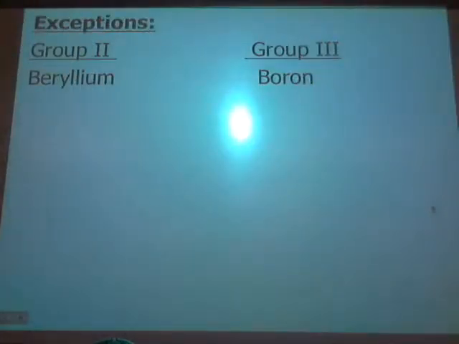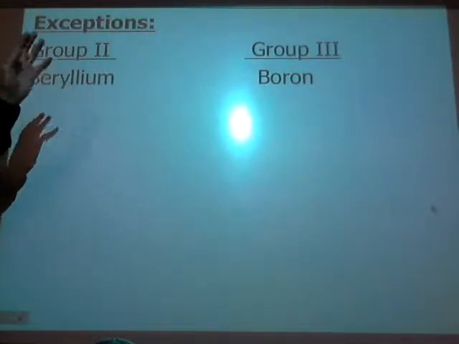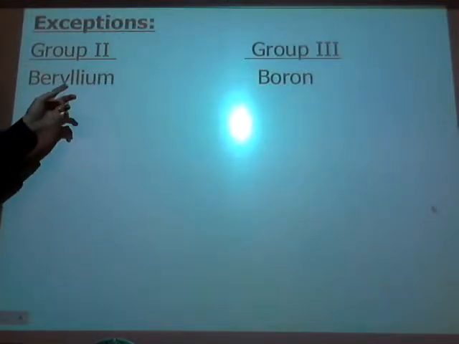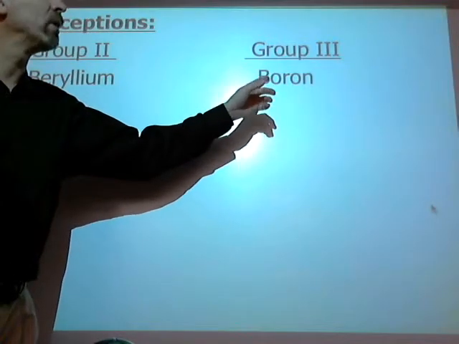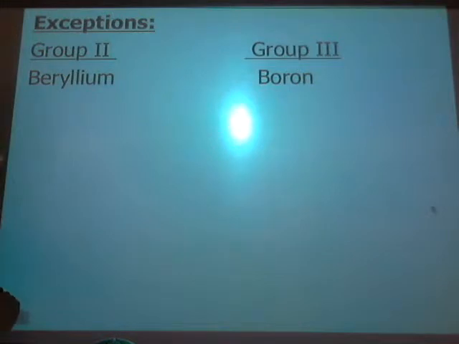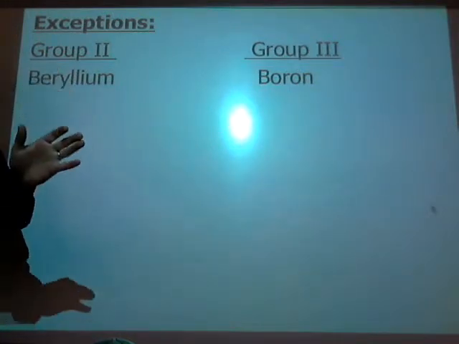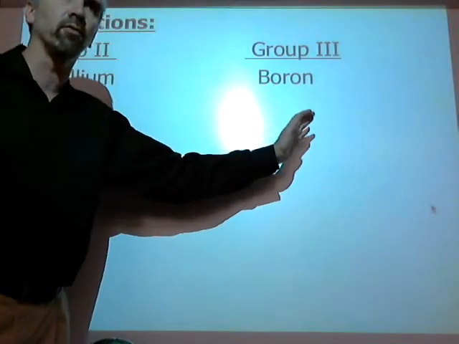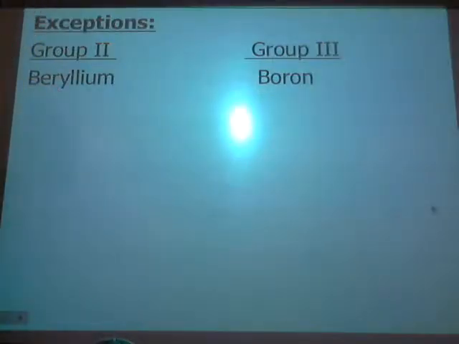In order to do that, I have to use some knowledge I got last chapter. Orbital notations, the one I just gave you the test on, the one we just gave back to you a minute ago. If I draw out the orbital notations for each of these guys, it's going to help me out. But before I do, let me just say this. Beryllium and boron should not be harder to remove an electron from. But for all that is good and holy in this world, it shouldn't be harder to remove an electron from boron. Let me show you why.